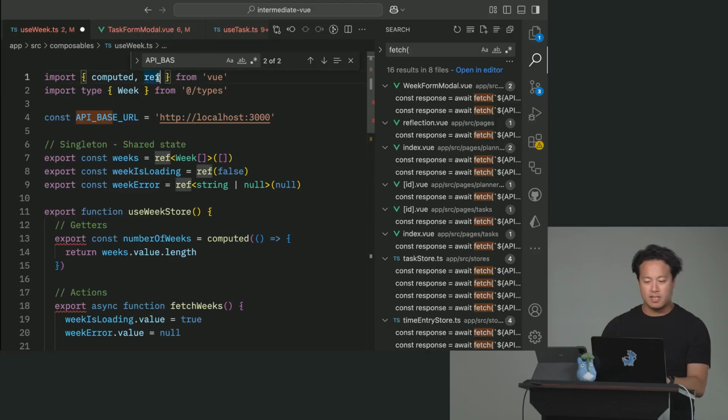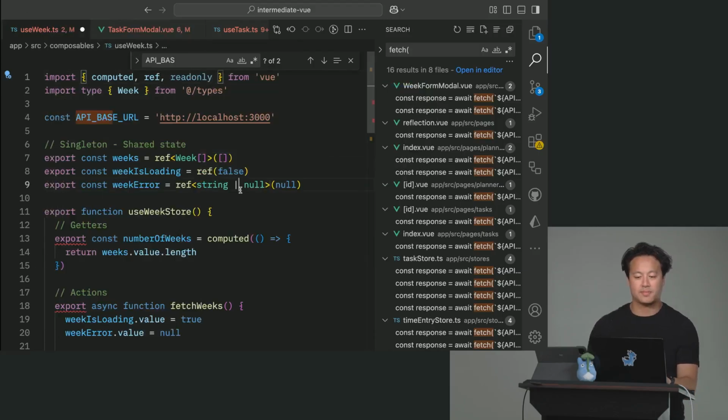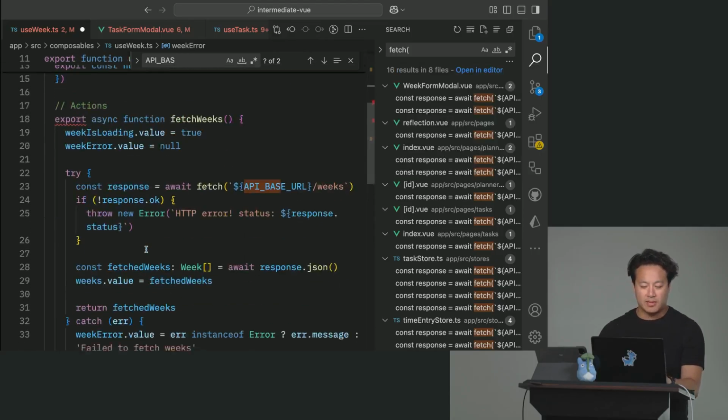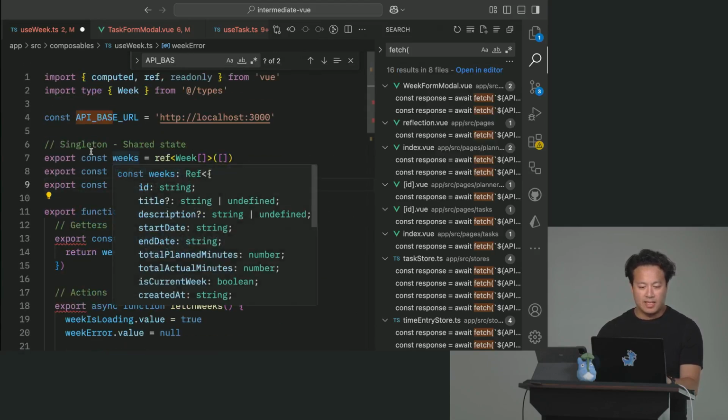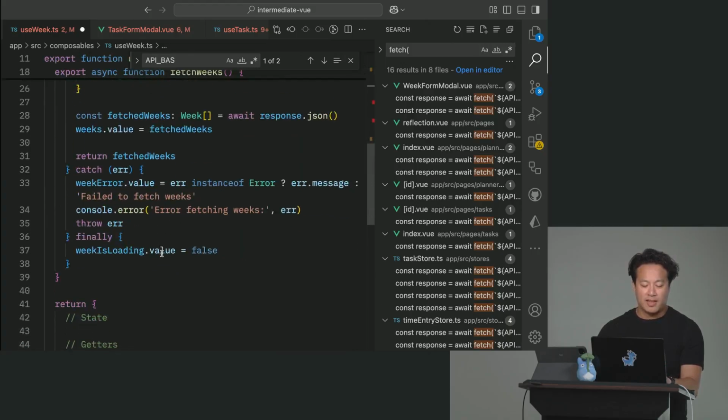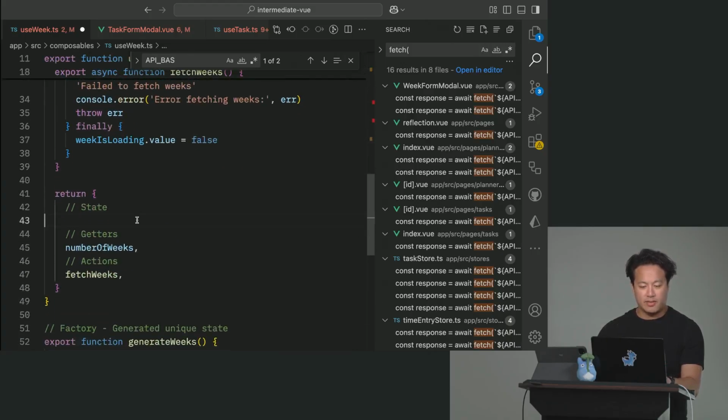The readonly is helpful because when you expose your refs directly, there is a chance that a developer is going to get sloppy and try to mutate something. So in this case, rather than having them hit this directly, you would actually prevent this from being exported so that they can't directly impact your source of truth. And then you would basically say inside of here, weeks is readonly weeks.